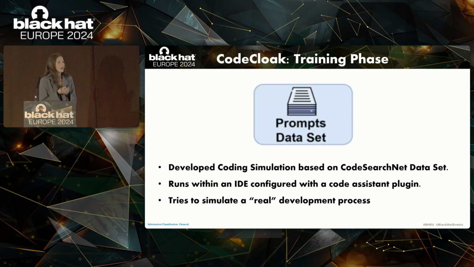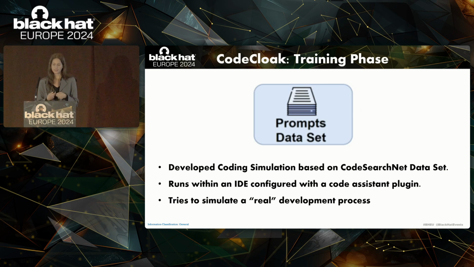So, how did we actually implement the dataset? When we first started working on this project, we realized that there is no existing dataset that simulates developers typing and interacting with AI code assistants in real time. This kind of dataset is crucial for our task because it captures the dynamic nature and the decisions that developers make as they write code. In order to address this gap, we created our own dataset, specially designed for source code, that reflects real-time coding scenarios. Thus, we created the developer coding simulation.